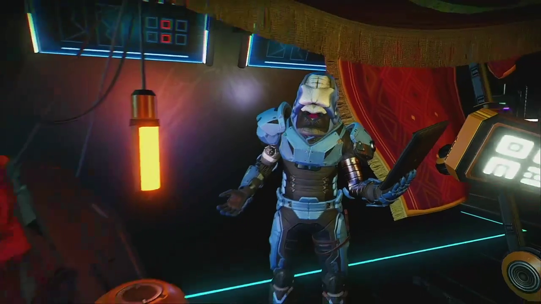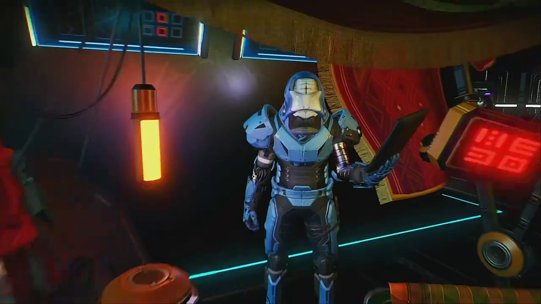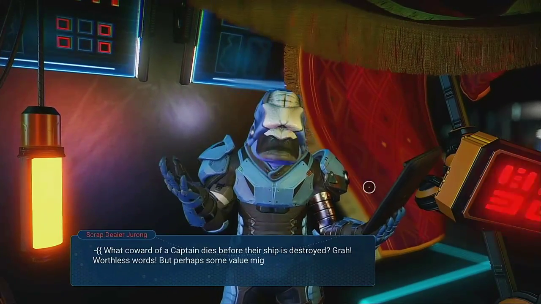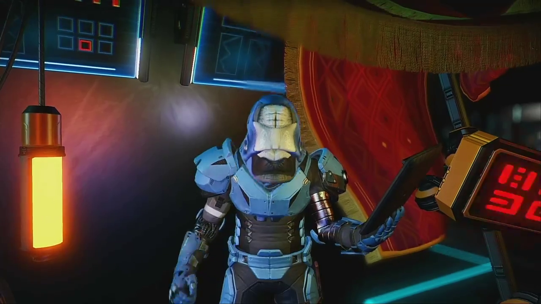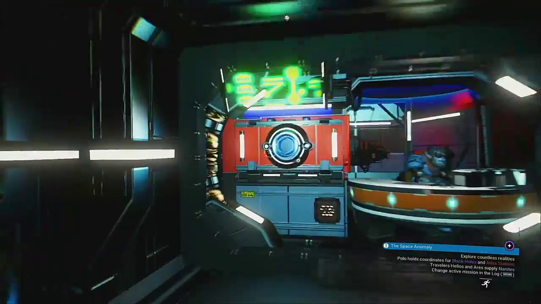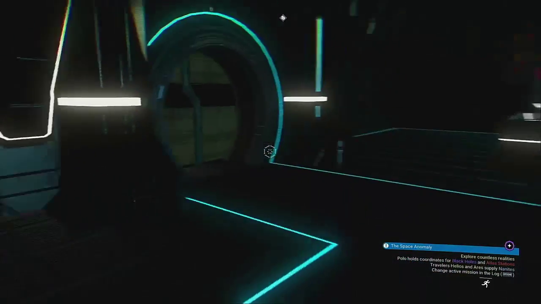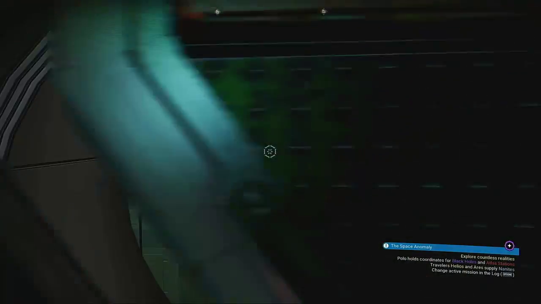Right. Yeah, let's sell that. Thank you. That's 372 nanites. And then we'll sell the captain's log. That was another 300 some odd nanites. Did we look at this multi-tool already? Yeah, we did. It was poopy. Forgot about that. Alright, let's go sell this stuff.